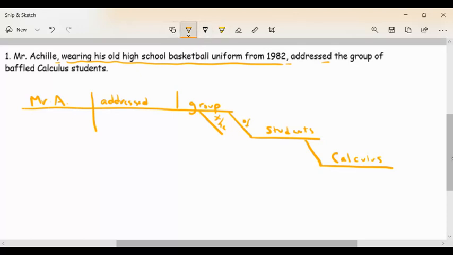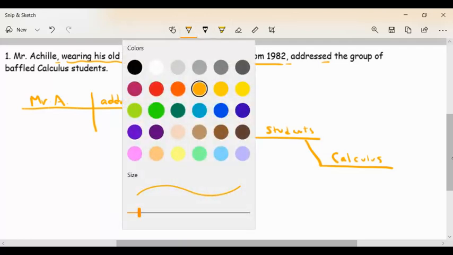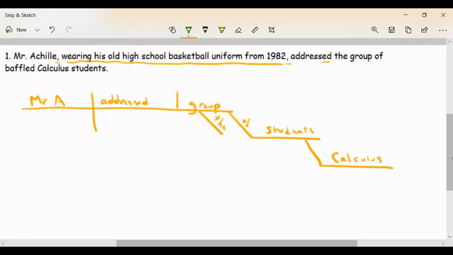And lastly is this word baffled. I'm going to change my color here if that's okay. Let's go to a pretty little green. And so I want you to see that baffled ends in ed, but it's an adjective. It's describing the students. They're confused. They're baffled students. Well, baffled comes from the verb to baffle, to confuse. So it is a participle. So it comes down and over, and I'm going to make sure that it touches both sides, that they're baffled. And this is a nice example of a participle.